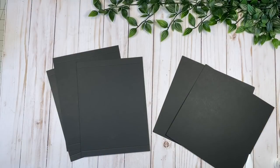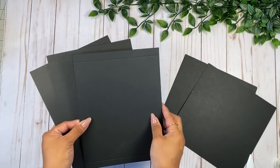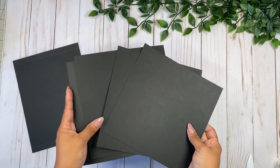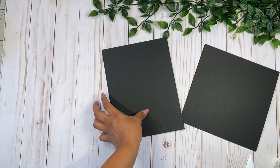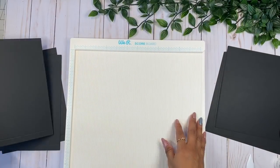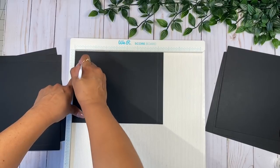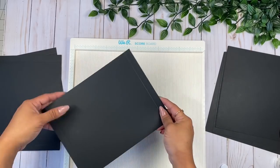So now we're gonna work on the page construction. For the base pages, I am going to use 4 pieces of 6.5 by 8.5 and 4 pieces of 7.5 by 7.5. And as I said, this is going to be a double pocket page book, so I think it's going to be different, it's going to be fun. So I'm going to score the 8.5 by 6.5 pieces on the 8.5 inch side, and we are going to score at 1/2 inch and at 8 inches, and we are going to do the same for all 4 pieces.